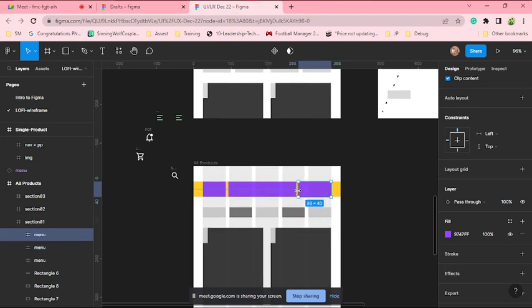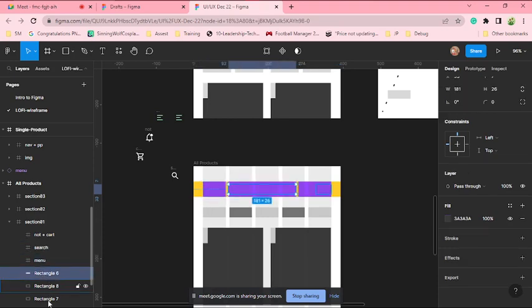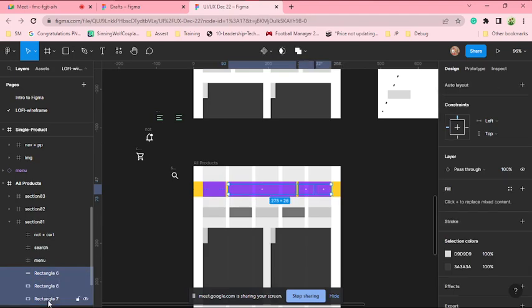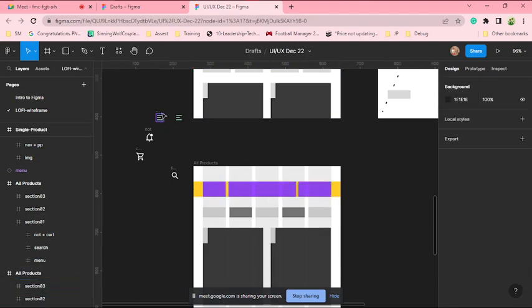Are you getting it? Yes. So I'll call this notification plus cards. I'll call this search. Then I'll leave this as menu. So now I can delete all these other rectangles. So now the next thing I can do from here is, I'm trying to be more organized. That's what I'm doing here.